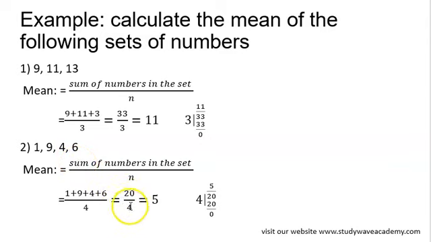What are we going to do? We are going to divide. And when we divide, 20 divided by 4 is going to give us 5. Using our long division method, we got our answer. 5 times 4 is 20, so when we subtract, it gives us 0. There's no remainder, right? Good.